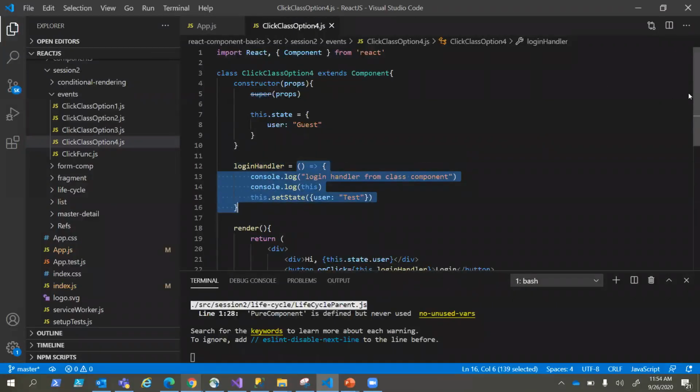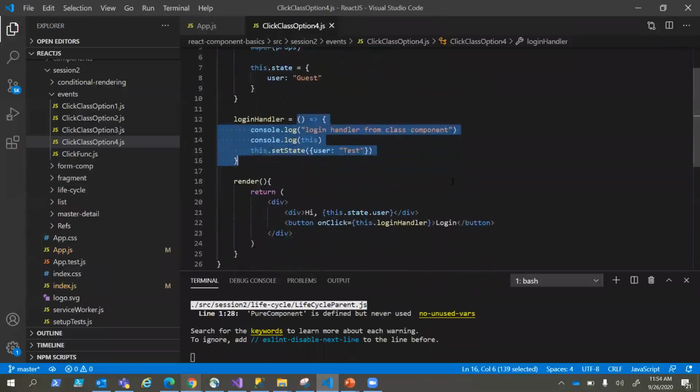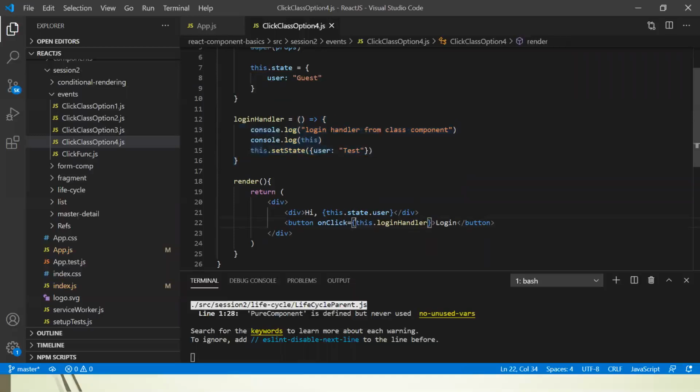So, the difference between the second method and fourth method is, in the second method, while binding it, I make it an arrow function. But in the fourth method, while defining the event handler, I make it an arrow function and assign that arrow function to a name. Because of that, I have that name, and it is defined once during the life cycle of that component, and I am binding that login event handler to that event, and hence this definition happens only once.